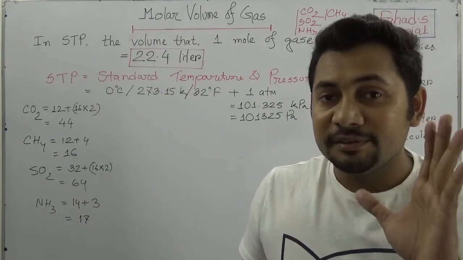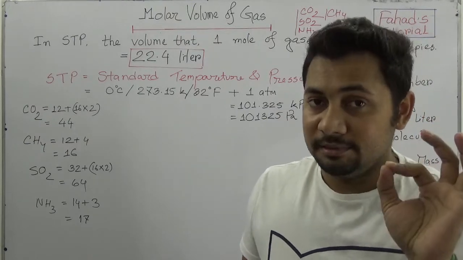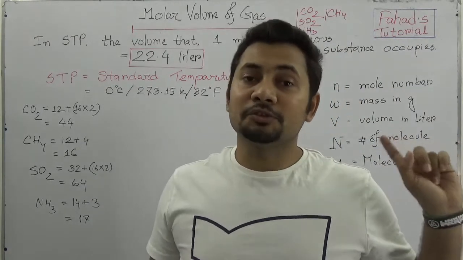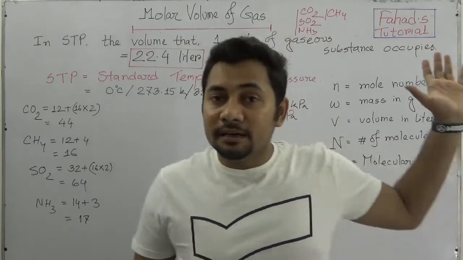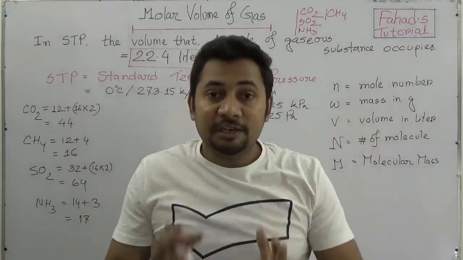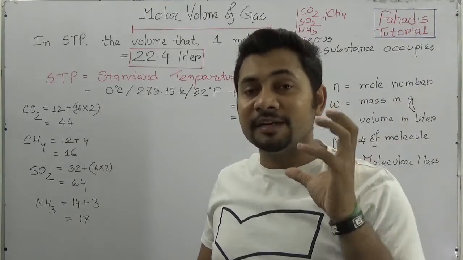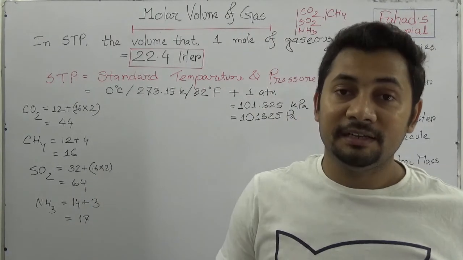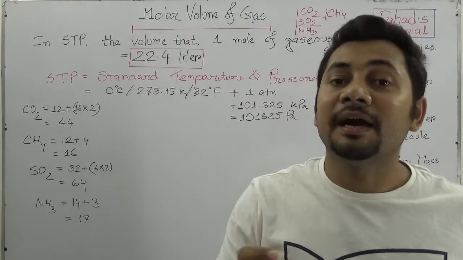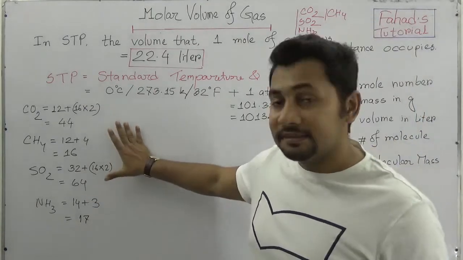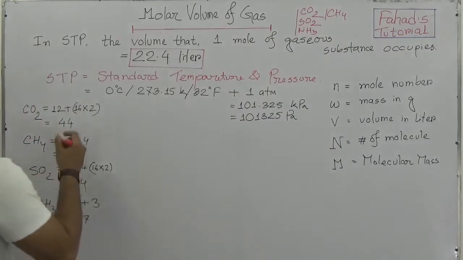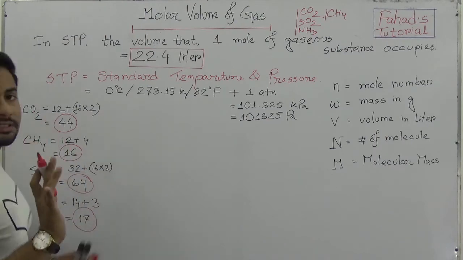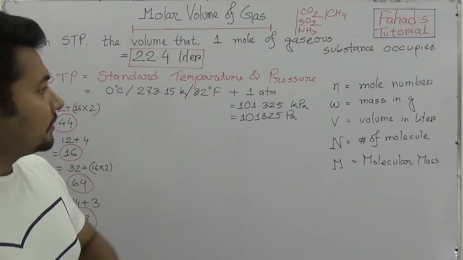Students, if you face any trouble finding these, then understanding this chapter would be much tougher for you. Before going to understand the topic, the concept of mole, something very interesting is coming up, and you need to find these out very frequently. You need to remember the atomic mass as much as possible. So I think this would be easier for you. You need to remember the molecular masses: carbon dioxide 44, methane 16, sulfur dioxide 64 and ammonia 17. Most common gases.